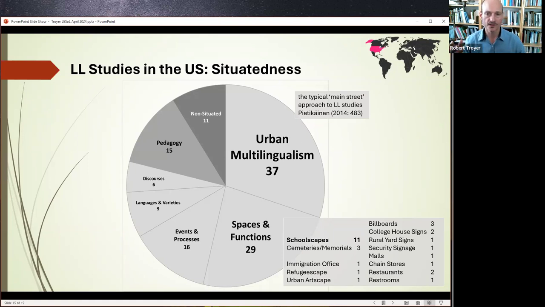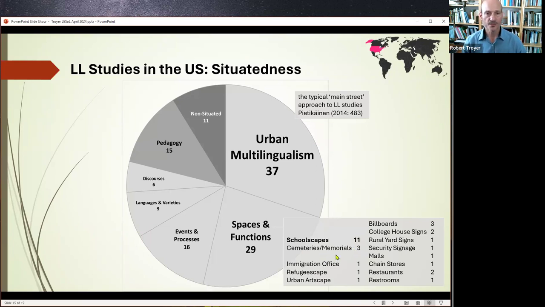And all of the linguistic landscape research was on the school campus, around the buildings and inside the hallways and the public areas where a parent or another community member may have access to. And so there are 11 studies in the US dealing with schoolscapes, a very growing area. 3 studies dealing with cemeteries or memorials. I believe Robert Blackwood was here last month and talked about memorials. So we have a few of those kinds of studies in the US.